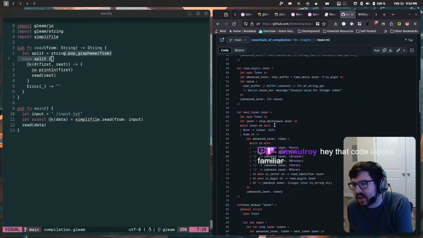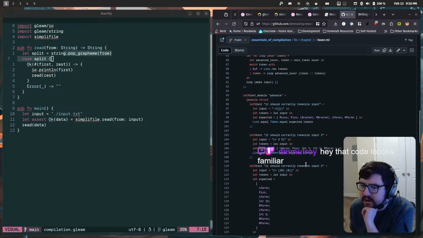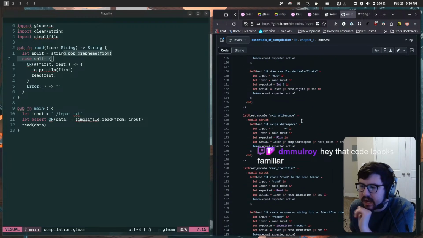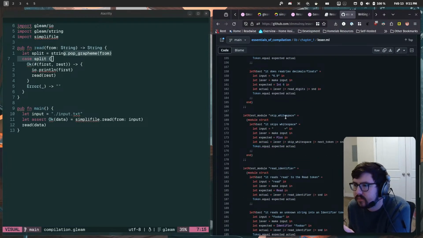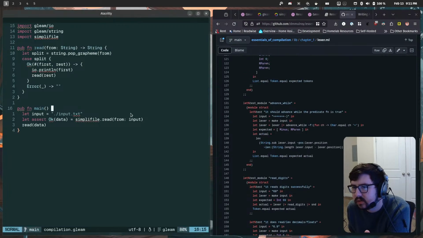Yeah, I was taking a look at it because I was trying to get the idea of the form, but I'm having a hard time understanding. I get the actual OCaml, like what it's saying, but I'm having a hard time moving that over into Gleam.